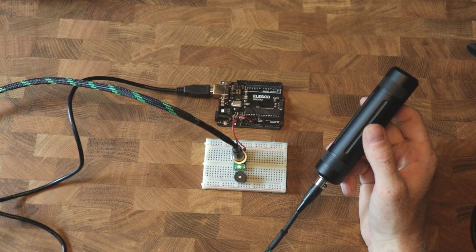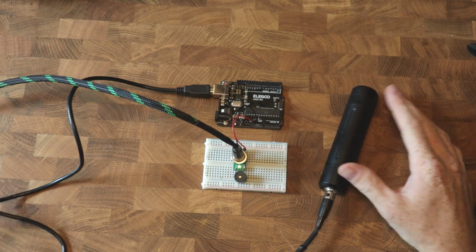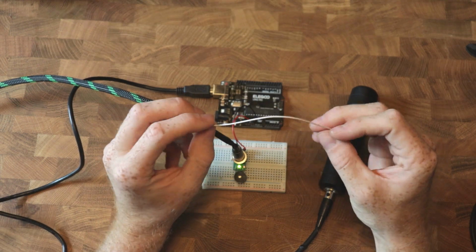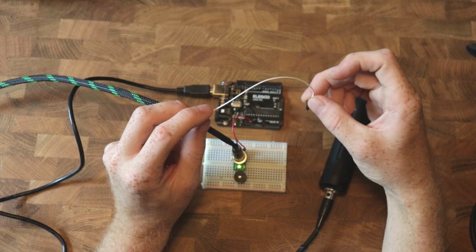Today we're going to be showing you how to set up the counts per second display on your RadView detector. So here we have a RadView Mk.2. This will also work with a RadView Mk.1. To get the counts per second display, we just need one more wire here, and this will give us our pulses that the microcontroller needs to count.